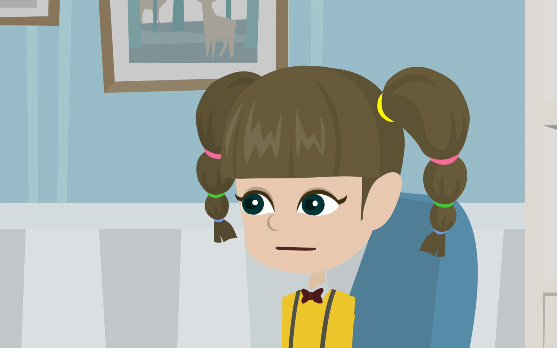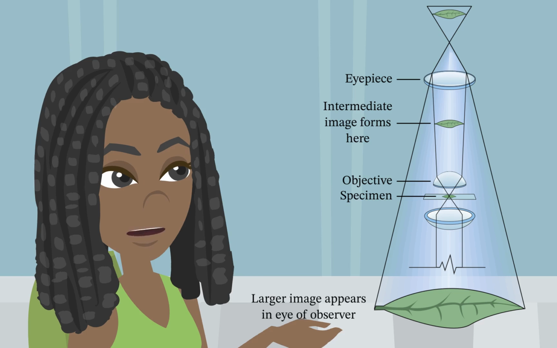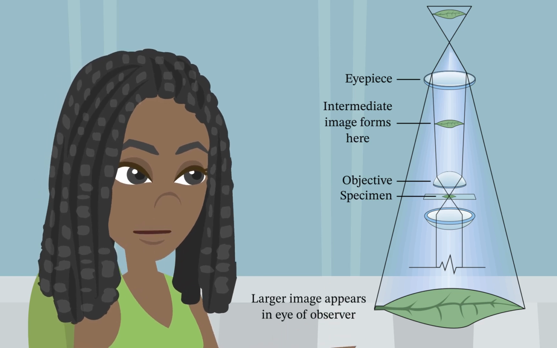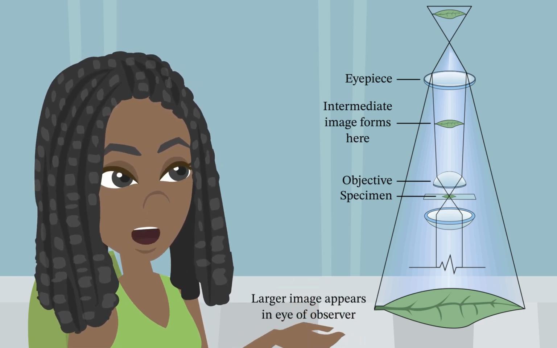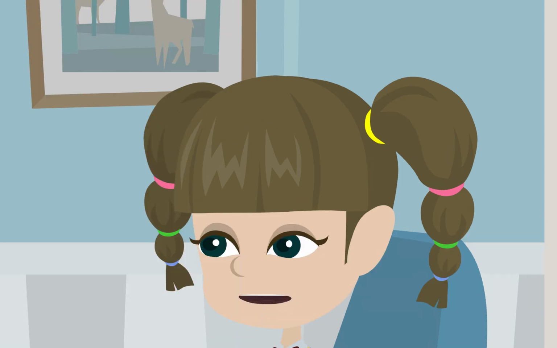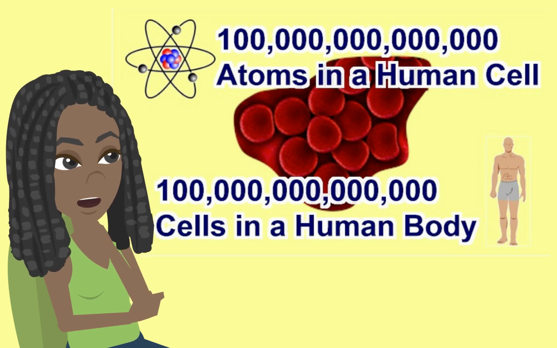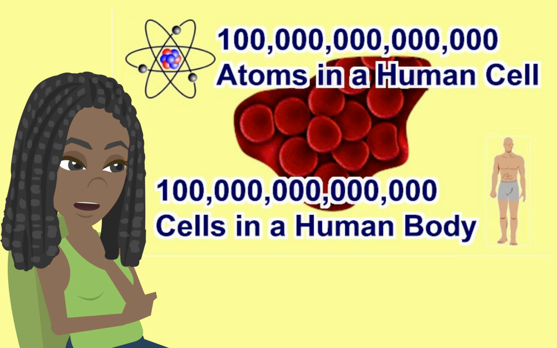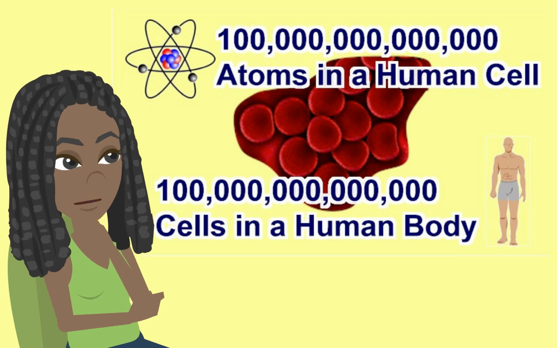Really? How do scientists study these living cells? They use microscopes to magnify objects, and sometimes they use stains to color parts of the cells for better observation. That sounds fascinating. How many cells are in an organism like a tall tree or an elephant? The number can run into billions and trillions. For example, the human body has trillions of cells that vary in shapes and sizes.